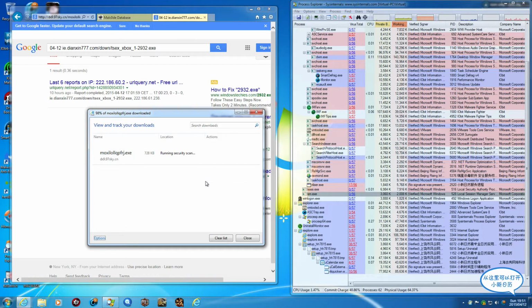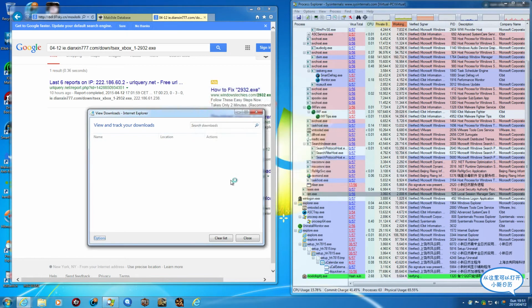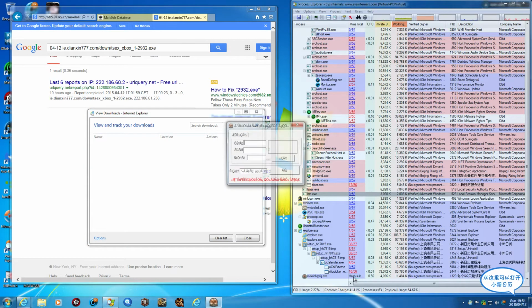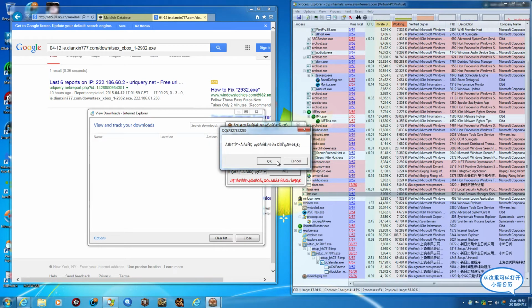I need user here. He's got to start making some more commentary. All right, that's what we need. Oh, look, there it is running in the background. Hash submitted. Is it malware? Is it not? Probably. Oh yes, look at that. 27 out of 56. I'm thinking it's malicious. Don't really know what this thing does, but.